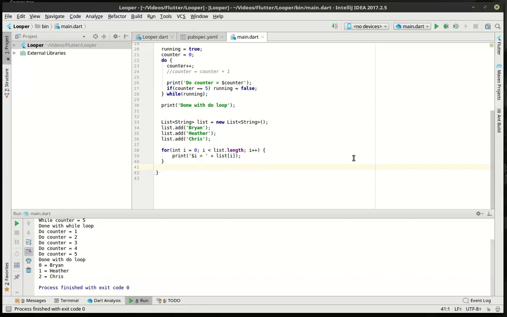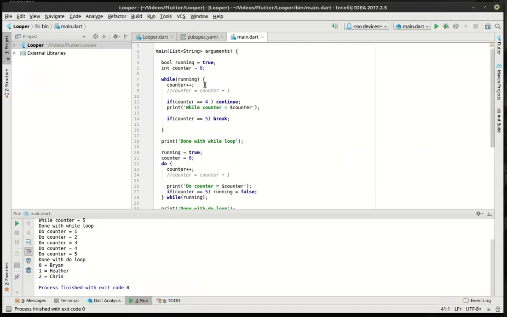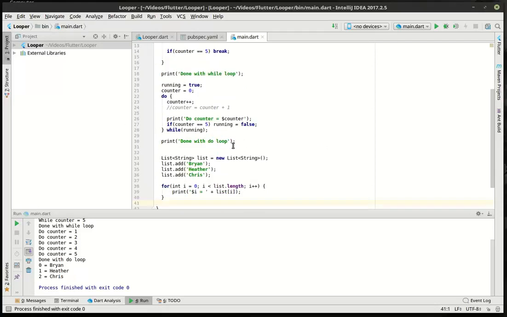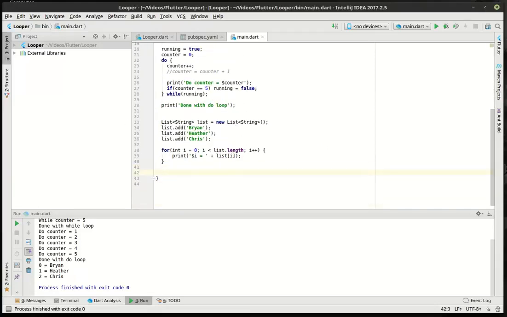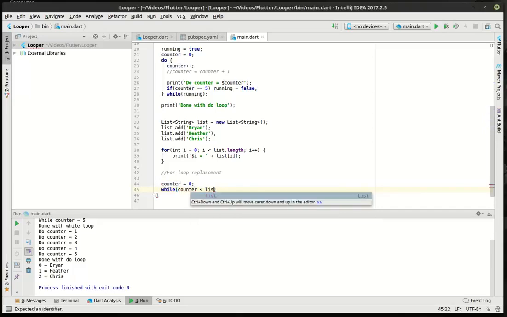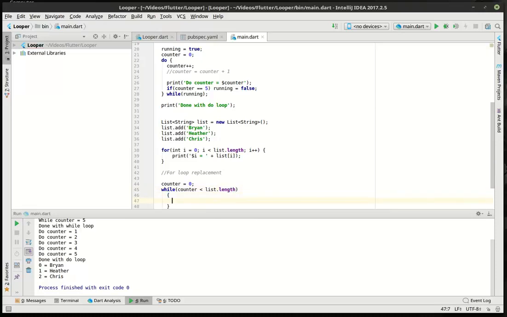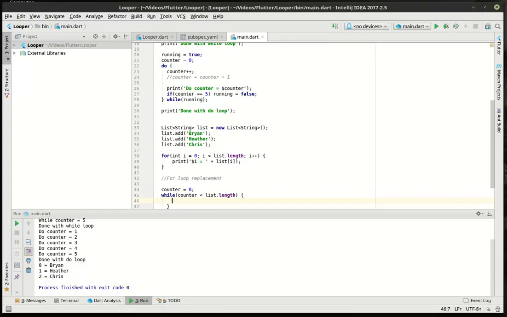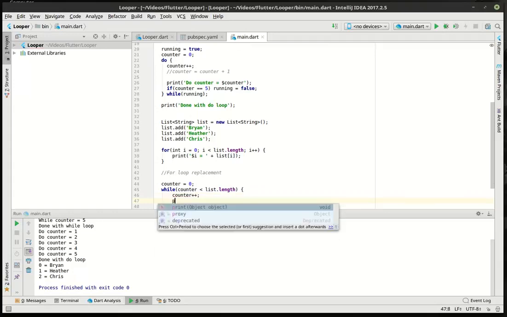Same thing. So why do you need the for loop? What's really the difference? I mean, couldn't you just say while we are not at the end? Well, you could, but it's very ugly. So what a for loop replacement would look like, we would say counter equals 0. Let's say, hey, while counter is less than list dot length. I have a nasty habit of putting that on the other line. Counter plus plus, and say print.